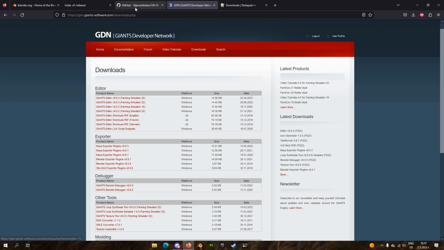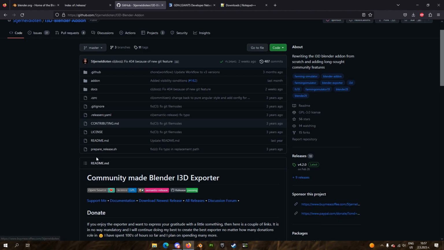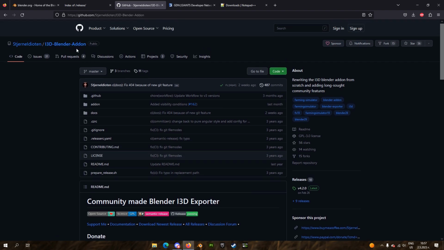But there is another one. It's an unofficial one, the i3D Blender add-on. I use this one. It's created by this guy, I cannot even pronounce his name. I think he's part or at least a friend of the Vertex Design modding team. You can join the Vertex Design modding team server and ask for help if you need anything. So basically, with those add-ons installed in Blender, you can export files as i3D.